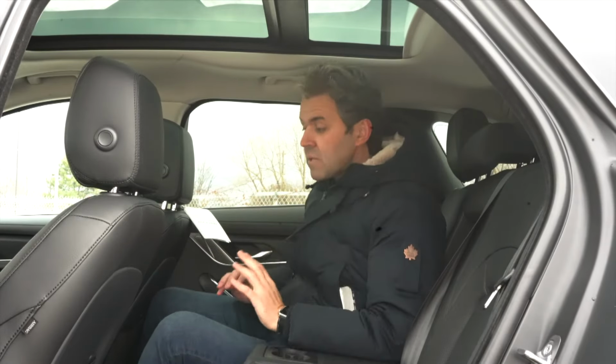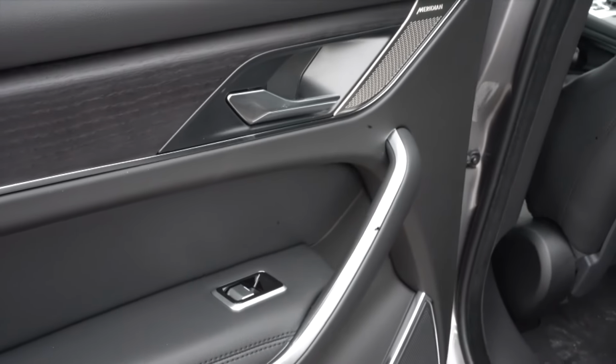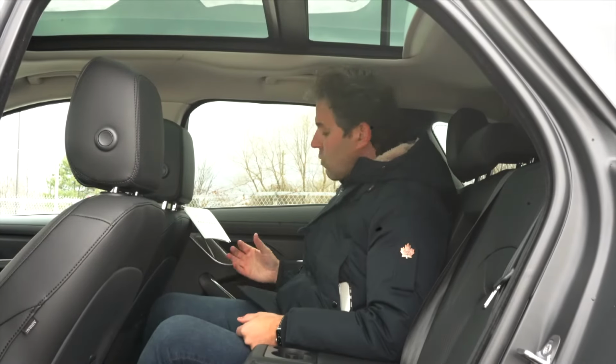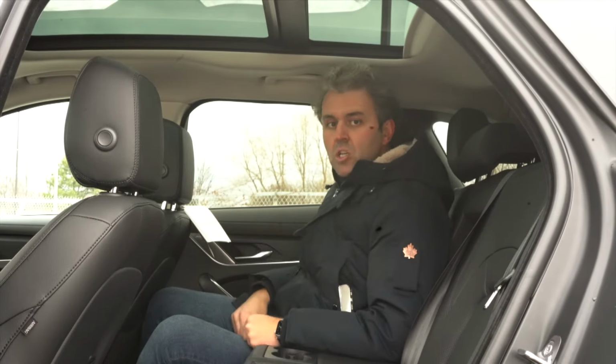It has beautiful leather interior, so things haven't changed there as well. They have pretty much imported all the way from the previous generation to the new one. It has this beautiful wood finish trim inside and the beautiful metallic style speakers. The door handle has received a nice and refined style. I love the style of Jaguars inside, and even in the rear end you still feel like you're inside a nice luxury vehicle. The leather, the thickness, everything just good quality, so you don't hear those creaking noises that you get in certain cars. Don't want to name any brands, but this is nice, good quality.